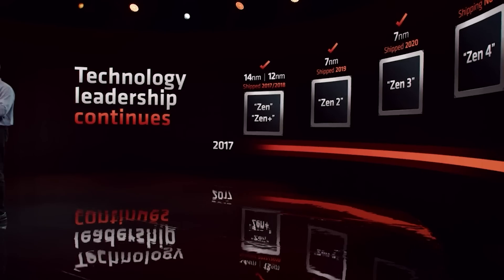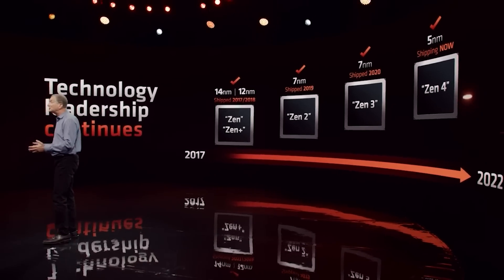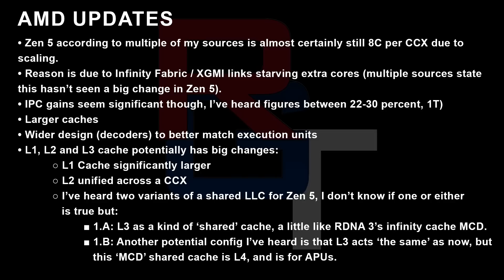This is not to say that AMD are doing poorly at the moment — far from it. I think Zen 4 has a lot of potential going forward to show what AMD are going to evolve the architecture into, but it's a very interesting dynamic between AMD and Intel. I've got a couple of small updates to Zen 5. I'm almost positive at this stage that the Zen 5 CCX is utilizing only eight cores. Initially I was told it could be up to 16, but I think this is either misinformation or something they tested internally and never intended to release. A couple of very good sources have told me this is because of Infinity Fabric XGMI links — basically they just couldn't feed all of the cores with enough data.